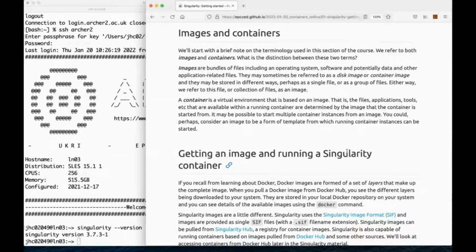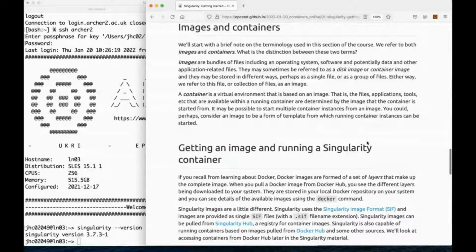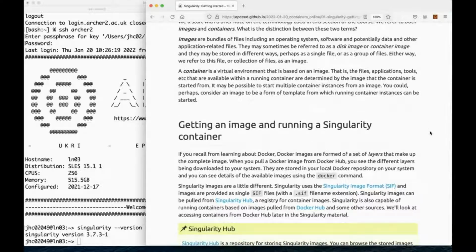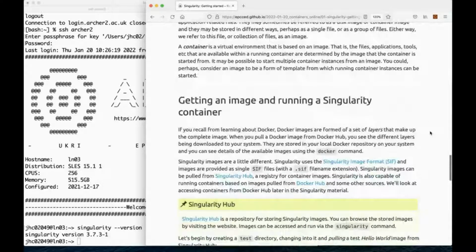But I just wanted to clarify the terminology here before we go on. So when we talk about a container, and this obviously goes as much for Docker as it does for Singularity, we're talking about the running environment that is based on some image. And the image itself is just the files that are stored containing the configuration and applications that make up the environment that is created when you run the container.